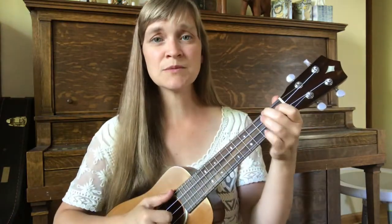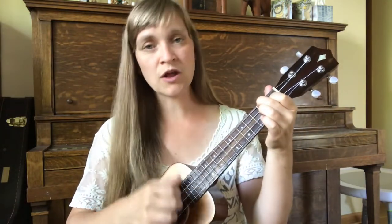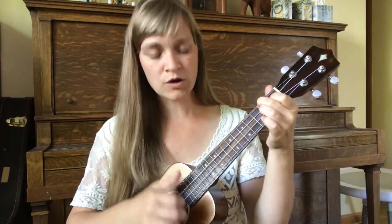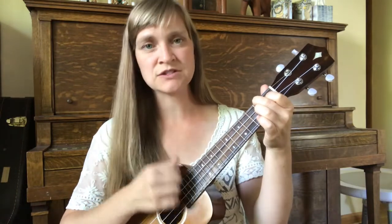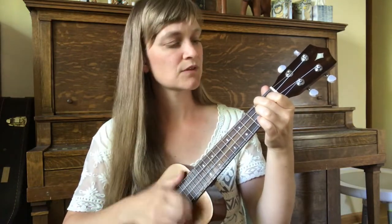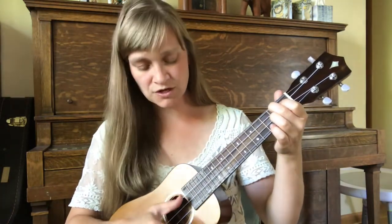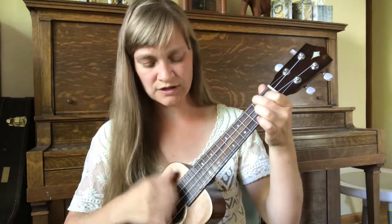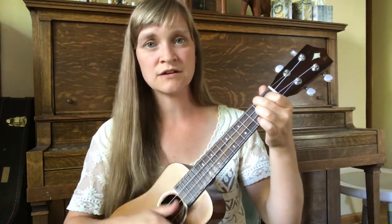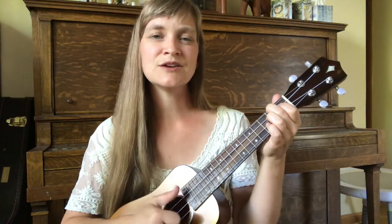I'm going to use a thumb strum. Let's add some strum into it. So I've got my thumb on the low G, and then I'm going to strum the rest. You can use your thumb for all of it, or thumb and strum with your index finger or the rest of your fingers like this. That's often how I do it. And then if you have a high G string, what you can do instead is pluck the C string and then do all of the strings, including your high G there. That'll work too. You just wanna make sure whatever you're plucking is the lowest note of the chord.